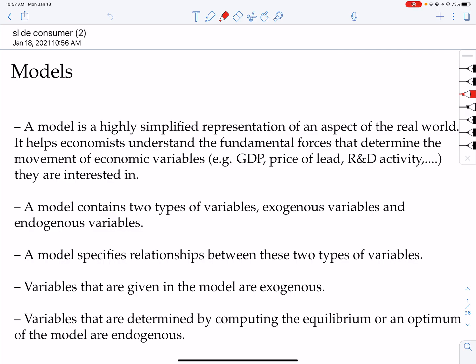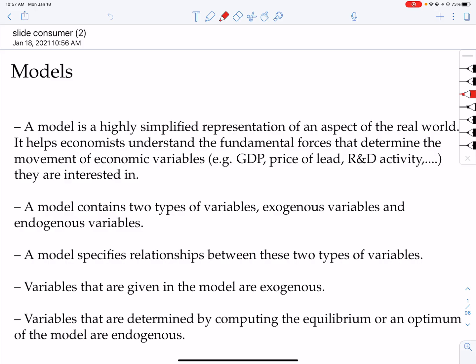A model is a tool to understand the real world, but a model cannot be too complicated. If it's the same as the real world, then there is no point of having the model because we can just look at the real world, right? But at the same time, if it's too simple, then it's not gonna give us enough intuition or the story why the economy works in a certain way. So a model has to be not too complicated, but not too simple. So that's an art of modeling.